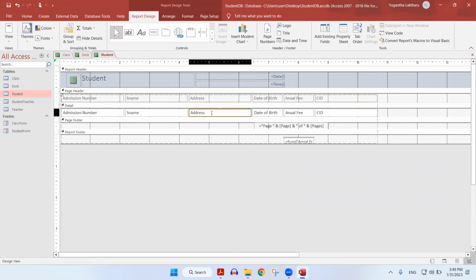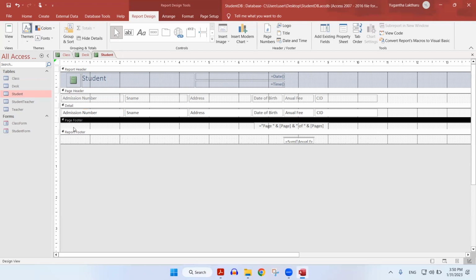And details can have many different rows, indicating what the admission number is, what the particular name is, what the address is, and all these things. But in the design, we are not going to put it again and again. We just keep the things that we want for a particular label or field. Access knows that if something is put in the detail area, it can be repeated easily.